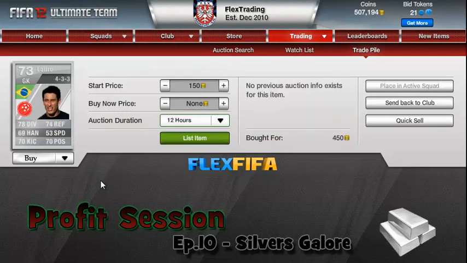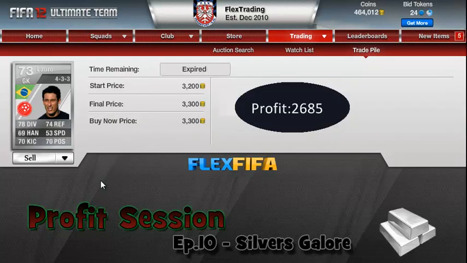Then we have Lauro, goalkeeper from Internacional, bought for 450, sold for 3,300, which is quite a lot. If I remember correctly, he was the only one in 433 on the market, which is why he sold for that much. And also, if I remember correctly, at the time I searched for Liga do Brasil silvers for less than like 1,000 or something like that. I think I specifically searched for them, just what I was feeling like doing at the moment.